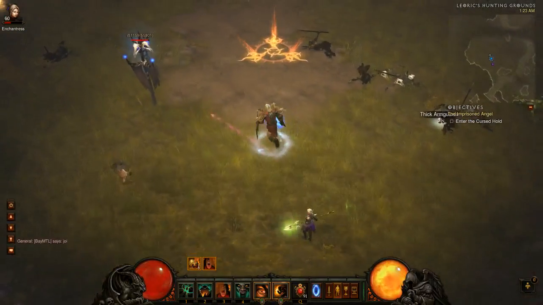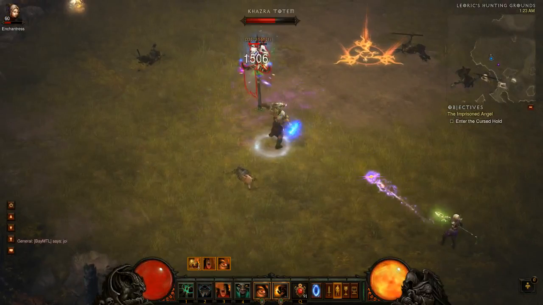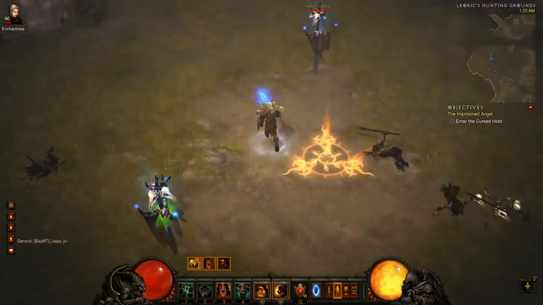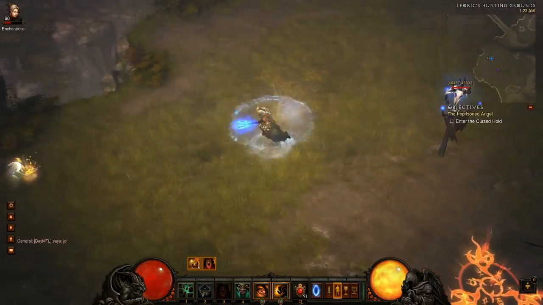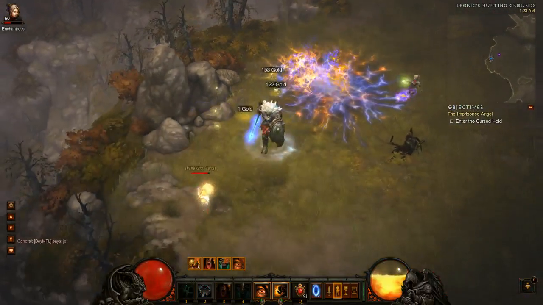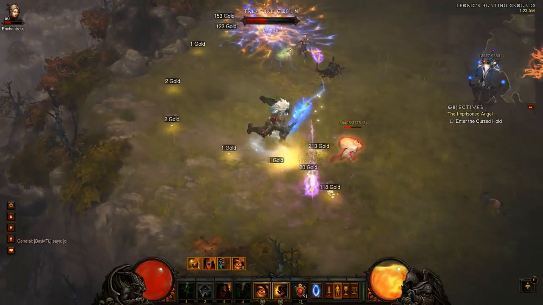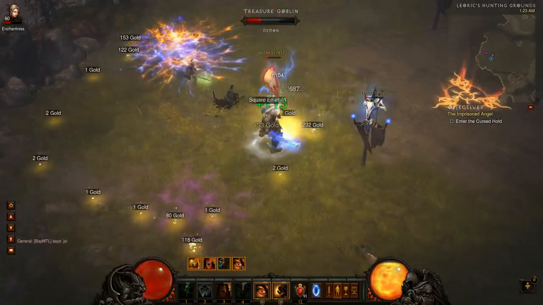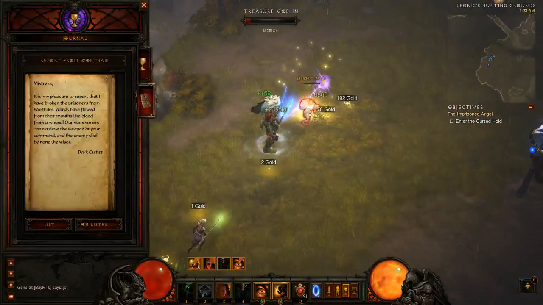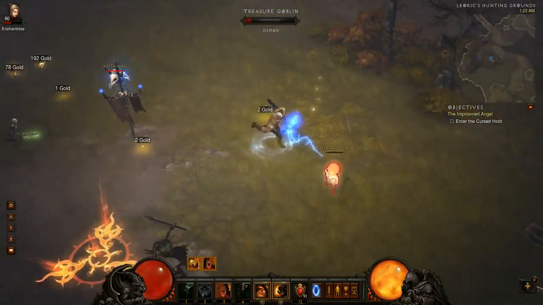Is that a treasure? Looks like just a normal treasure bandit. Alright. Oh man. See, you never want to do that preemptively. I messed that up. Never mind, he ran back into it. Stop running.